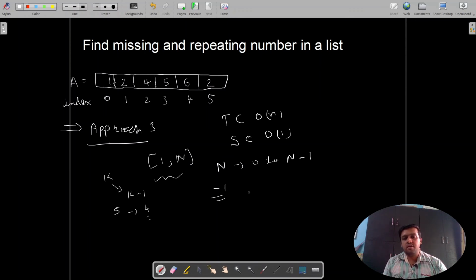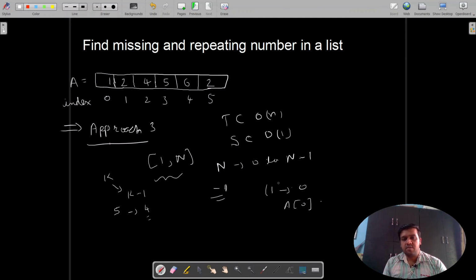So how will it be used? Whenever I reach an element, let's say 1, I will go to its particular index, which is 0. This is the same element, by the way, but I will go to array of 0 and first check.